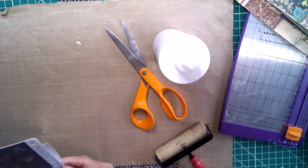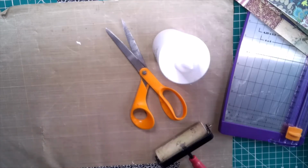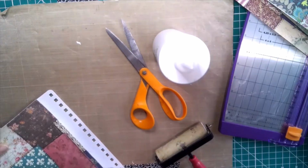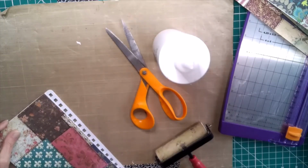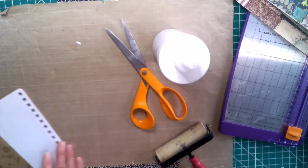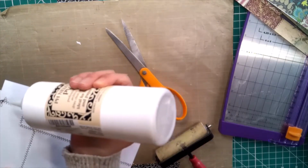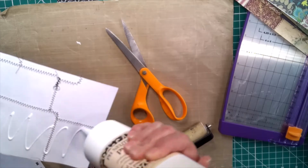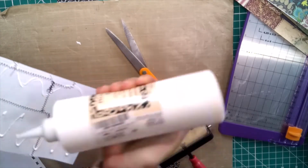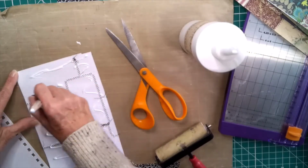Let's see, which way is this going? Yeah, I want that up against that side. That's where I cut, and I have that thin strip, so yep, that's what I'll do. So I'll do this one and then flip you off, do the others. Excuse me.